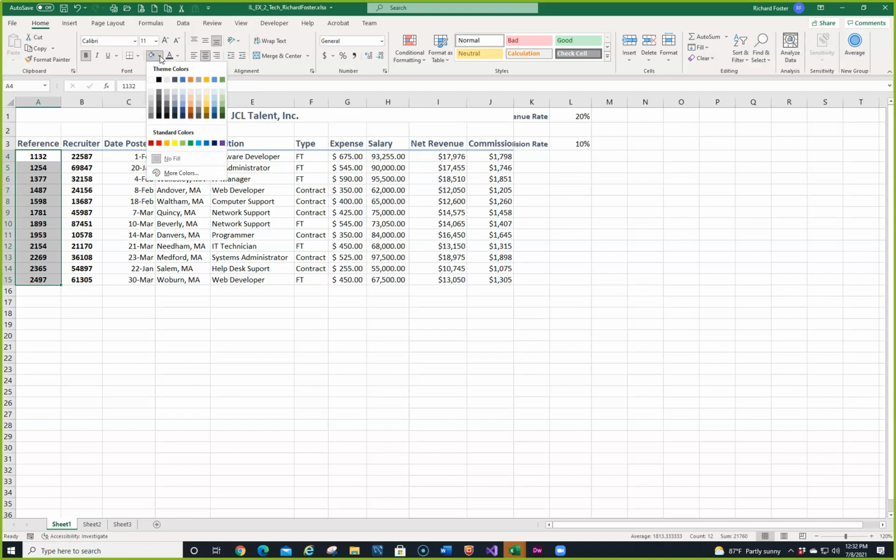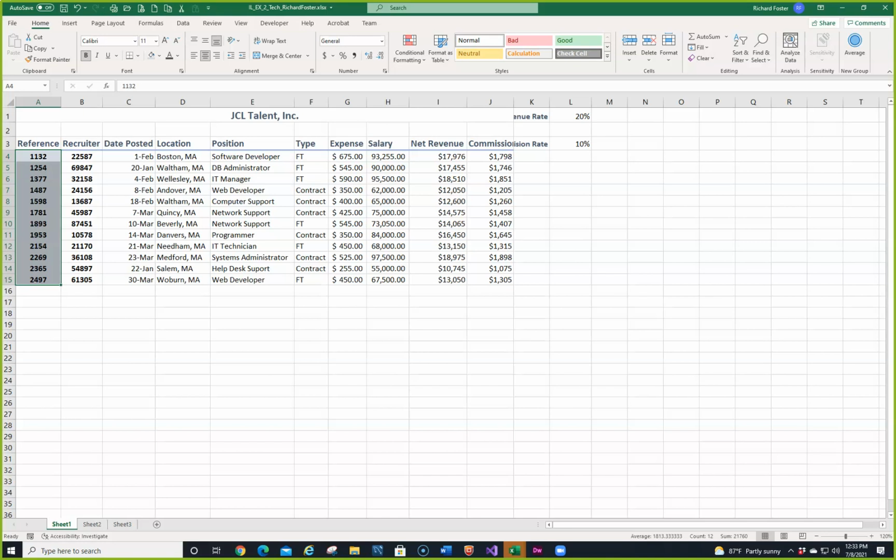But we want to do the blue-gray text to lighter 80, which is second row, fourth column. So second row, 1, 2, 3, 4. And that is lighter 80. And remember, whatever you do will be the last one will show in here. So if you want to repeat it, then you can just click on it. If you want to change it, then you use the drop-down arrow in here.